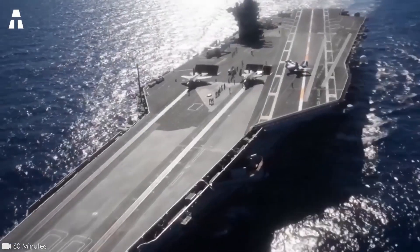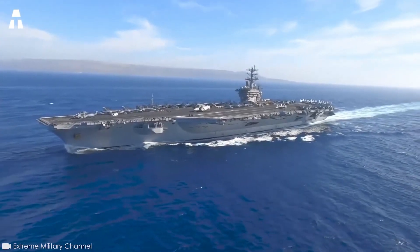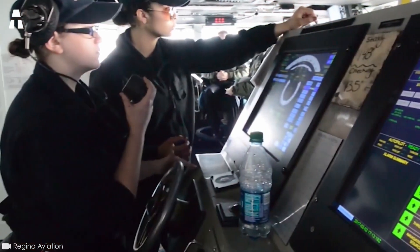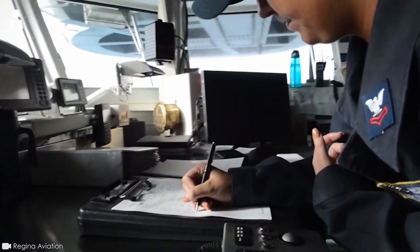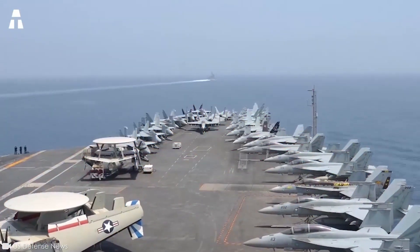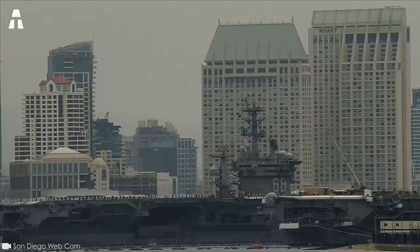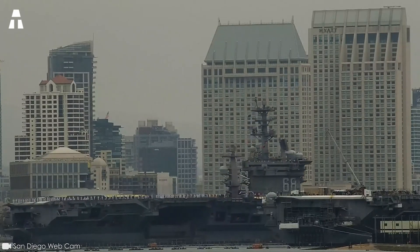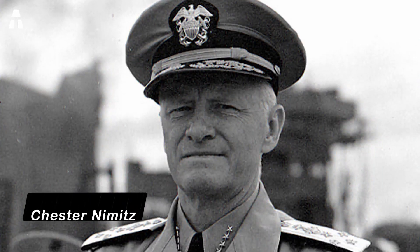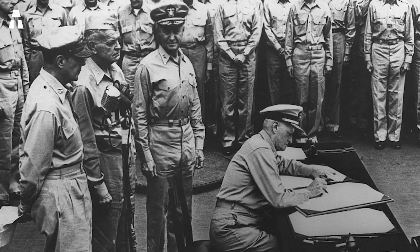Over 330 meters long and with a displacement of more than 97,000 tons, the USS Nimitz is a veritable floating city, capable of accommodating up to 6,000 sailors as well as around 100 combat aircraft. It has a crew of 3,200 sailors and 2,480 aircrew. The USS Nimitz has an impressive embarkation capacity — it can accommodate up to 90 aircraft, though in practice it usually carries around 77. Its home port is Naval Air Station North Island in California's San Diego Bay. The ship is named after Admiral Chester Nimitz, who commanded the Pacific Fleet during the Second World War. Its motto is Teamwork a Tradition.